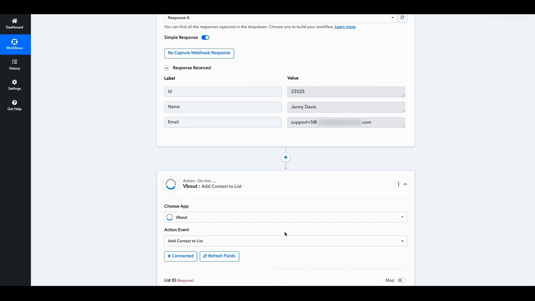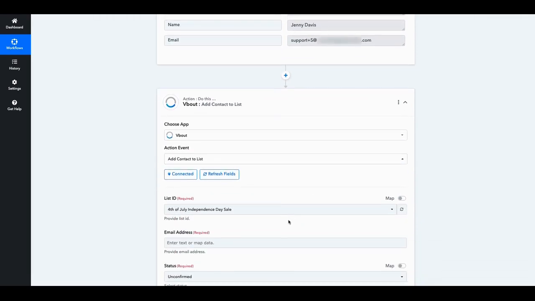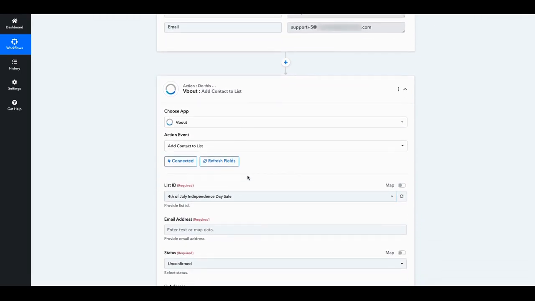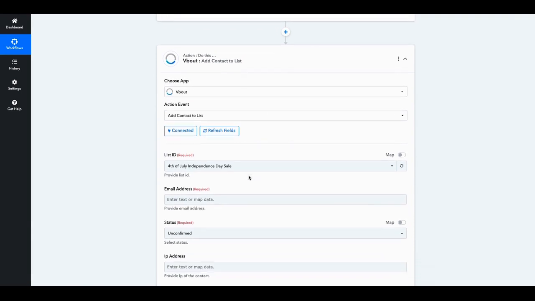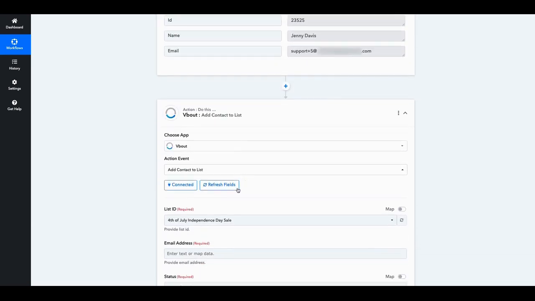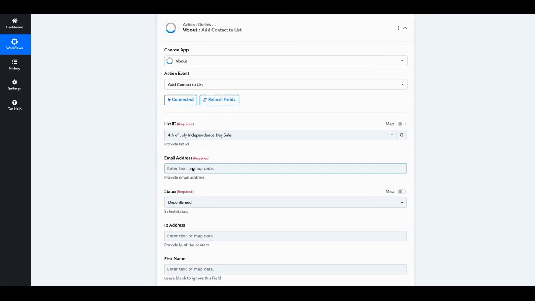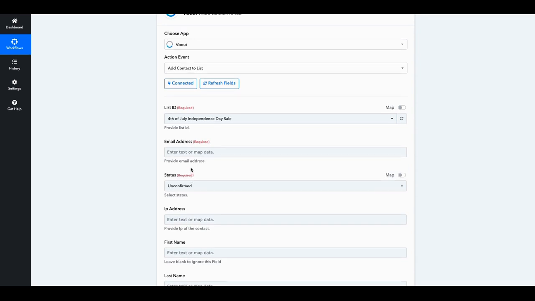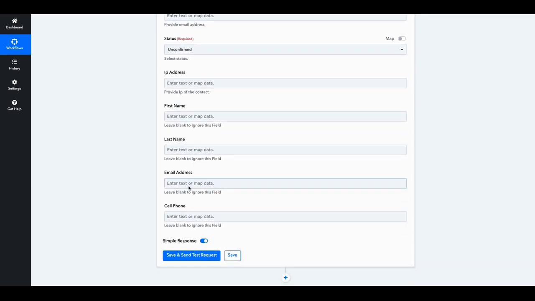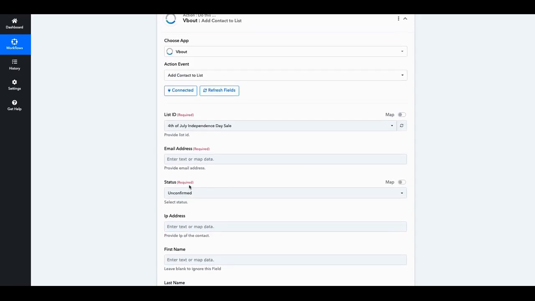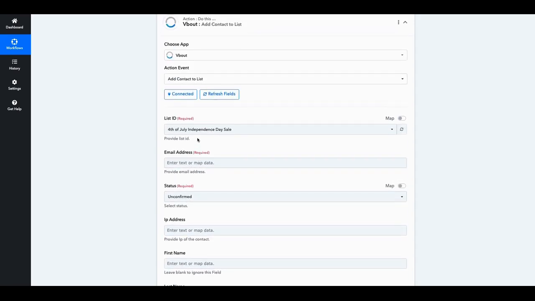It's going to connect, and it says, what do you want to do with the ID? This is the interesting part, because remember I told you these are the three that are required. What's required is the list ID, the email address, and then a status. VBout is saying you have three areas you need to populate from the data that you're pulling over. The rest of these we can just pretty much populate, but what you have to do is find out what goes in each one. So it says, where do you want to put the list ID?